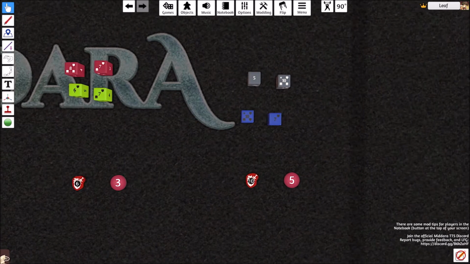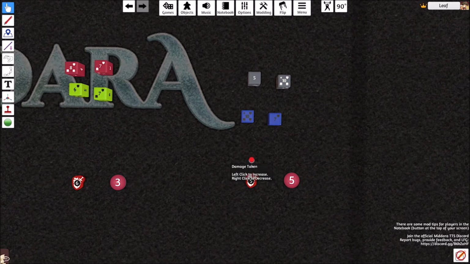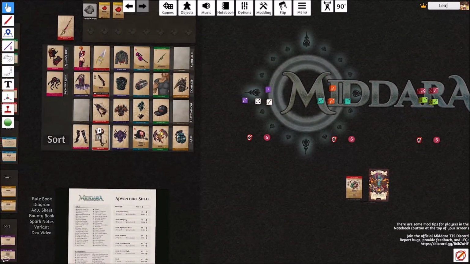And then here we're going to take 1 damage from a missing book. We have an extra burst, so that's another damage, so we're to 2. And then we have 3 extra shields, so that's 5 damage. Alright, well that's round 1. Let's go ahead and dive into the next one.